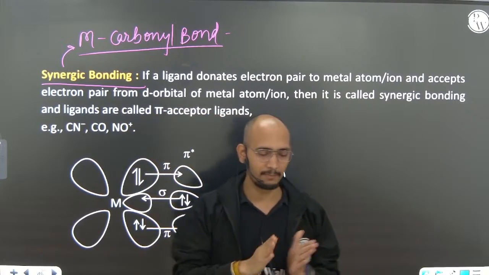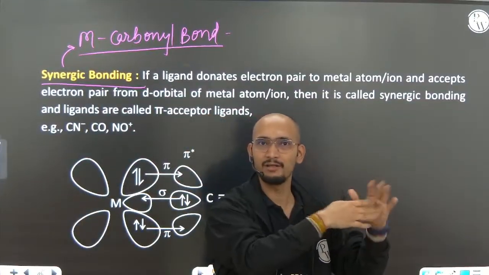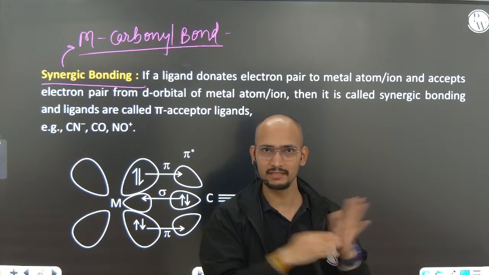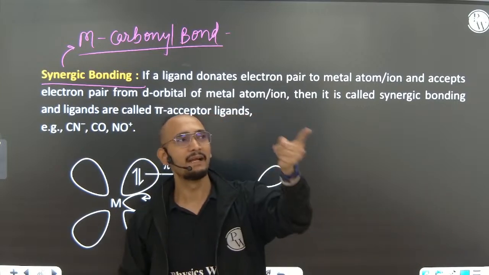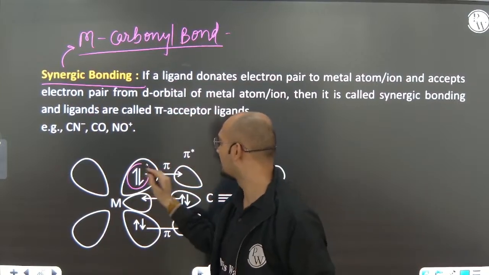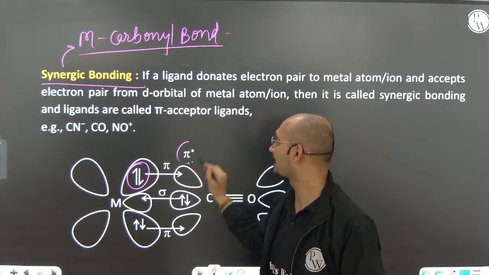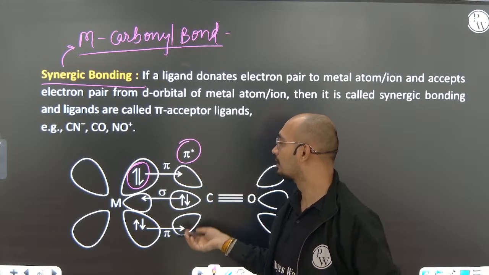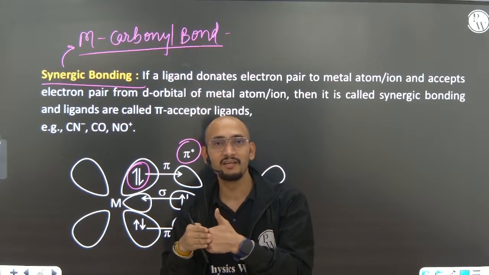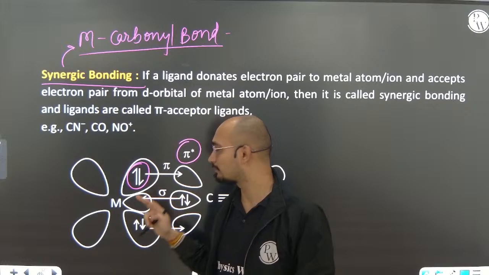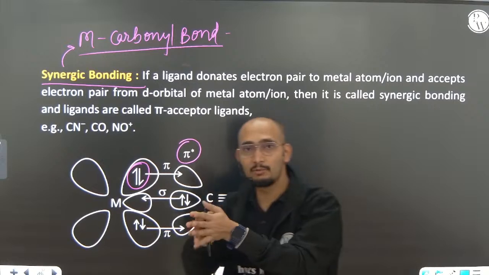Please remember, whenever a metal carbonyl bond is formed, first of all, carbonyl gives the lone pair to the metal. It is of sigma nature because it is the first bond to be formed. But then what happens? Metal has electrons in its d orbital that it provides into the carbonyl pi star anti-bonding orbital. So what happens? This metal carbon bond is not a single bond, but becomes a multiple bond character. So due to multiple bond character, the MC bond becomes very strong.